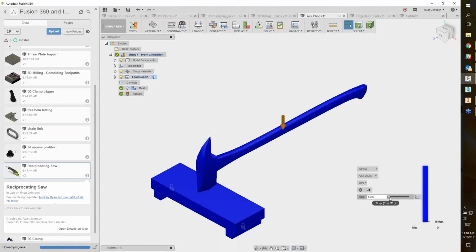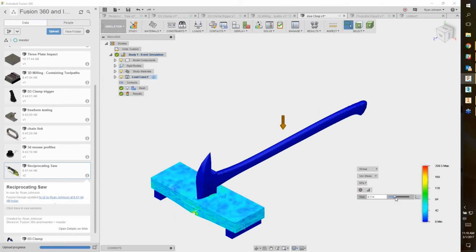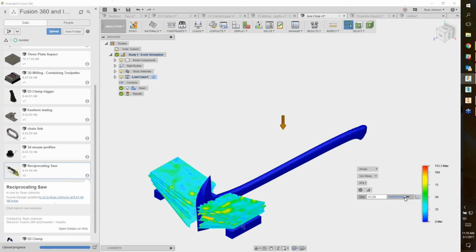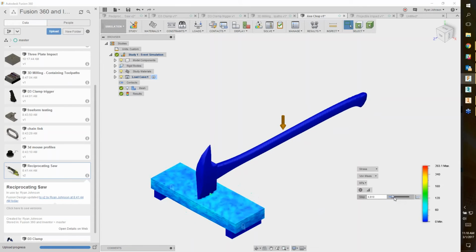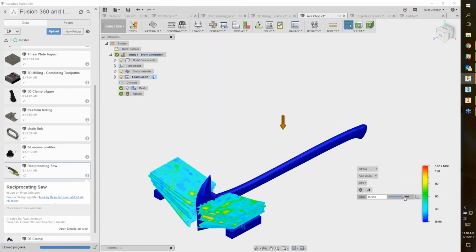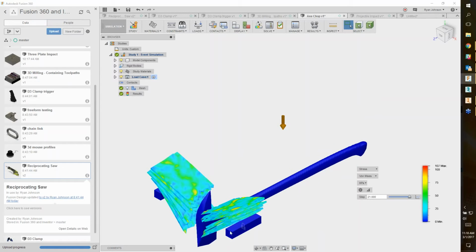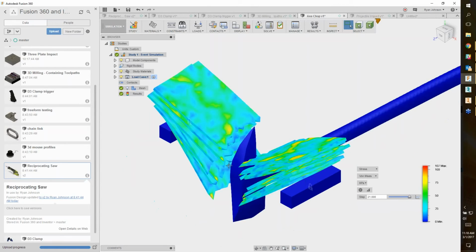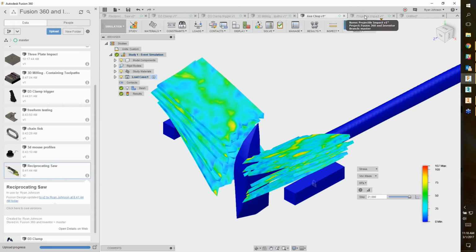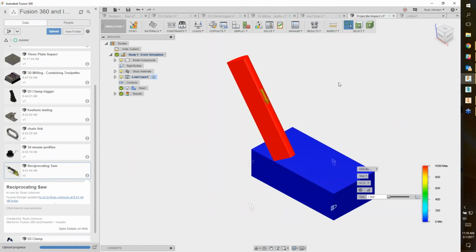I want to look at some of these cool, more advanced simulations. I don't know why these event simulations are really cool to me. So we have an axe here going through a pile of wood pieces. This is a very advanced simulation. You can't do this kind of thing inside of Inventor. So we're actually analyzing separation and all kinds of stuff. This one was really cool.